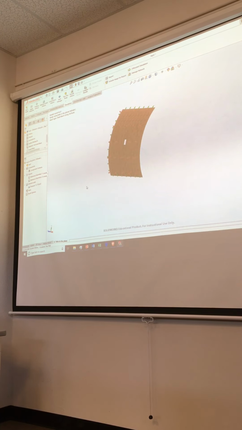So P times A, the pressure was 10 PSI. That's easy. Area was what? Pi r squared. The radius was 120. 120 squared times pi, that's 45,000 square inches. So if I multiply that by 10, I have 452,000 pounds.